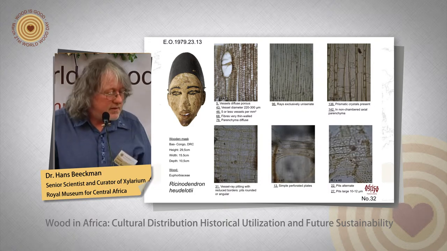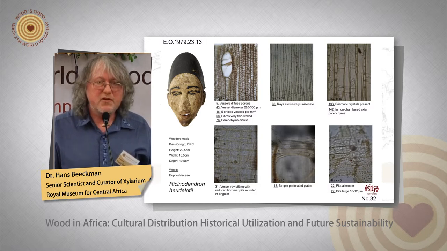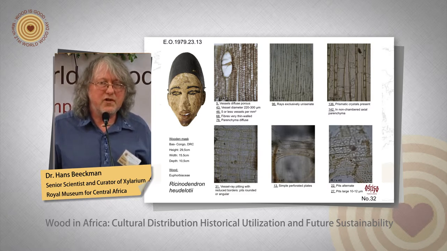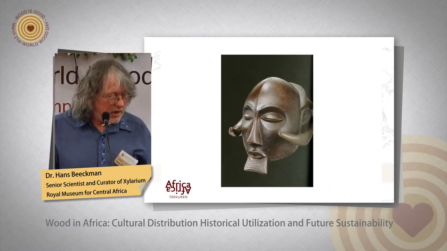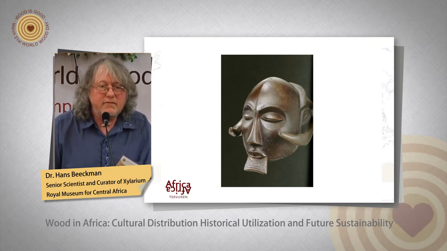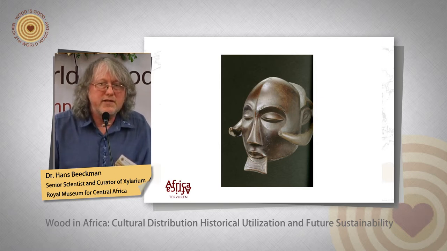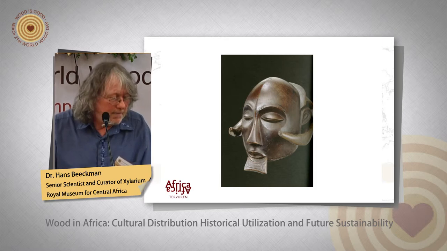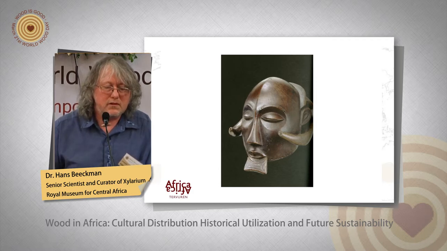Another important wood is Ricinodendron. This is not used for religious reasons but because the tree is common, easy to cultivate, easy to plant, and easy to cut. It can contain a lot of water, and the final object is quite light, which makes it very interesting for producing masks — a mask should not be too heavy. This is one of the emblematic objects of our museum's ethnographic collection: a Luba mask — a buffalo headdress, representing a buffalo-man — expressing the power of a traditional chief. A buffalo can be very calm but at times very aggressive.